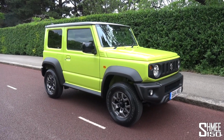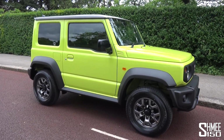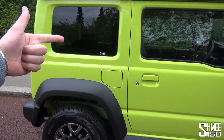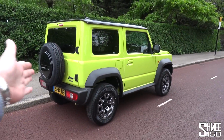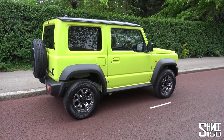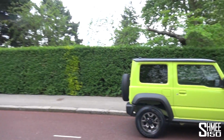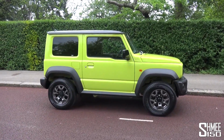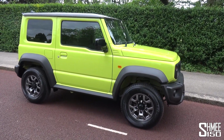When it's parked up on its own like this, you don't quite get a sense for just how small a Jimny actually is. And remember, here in London, we've got some pretty small parking spaces and plenty of very tight and narrow roads. So a car like this, that's very thin, also quite short in terms of the wheelbase, but has the raised up SUV seating position, actually blends right in. Quite amusingly, here in Regent's Park, it's almost a little bit camouflaged in the Kinetic Yellow paintwork as well. The entire car is only just over 3.5 meters long.